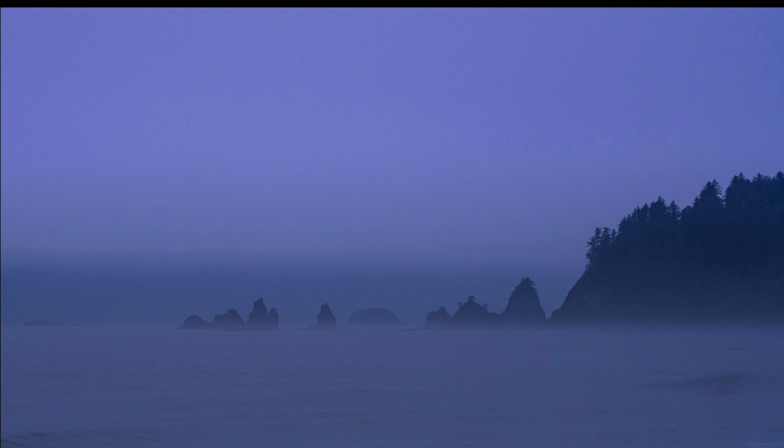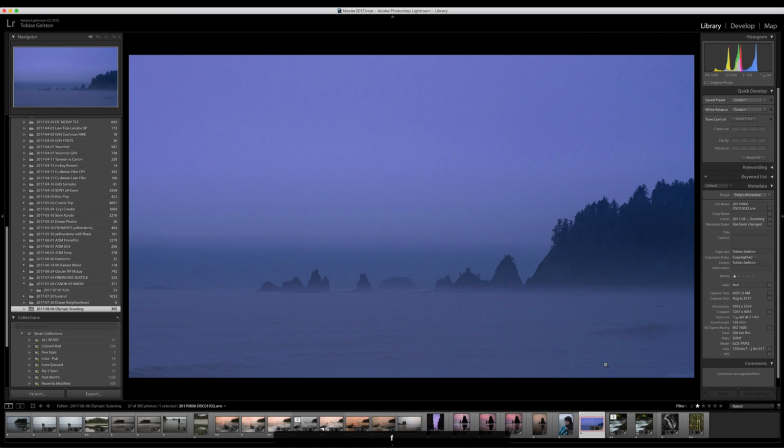Note, it's important that in all of these different screen modes, you can still get into and do things like rating and flagging and picking. For instance, right now I can press the 1 key and that will star this, or I can press the P key to flag this, or I could press the 6 key to set the color to red. I'm going to exit full screen mode by pressing F again and talk about some of the other options you have available to you in the library.